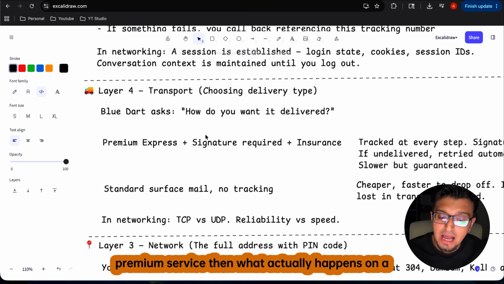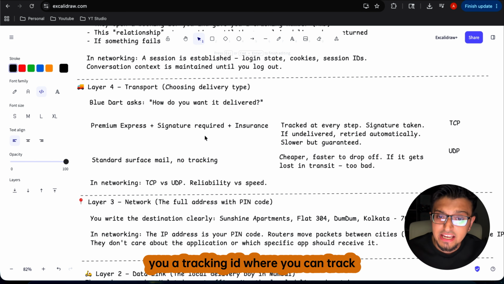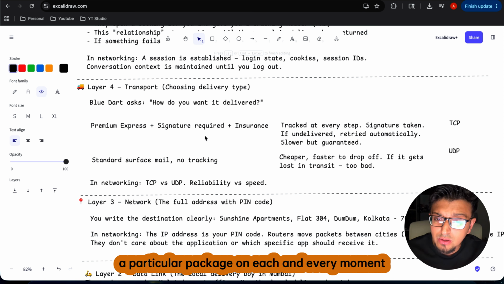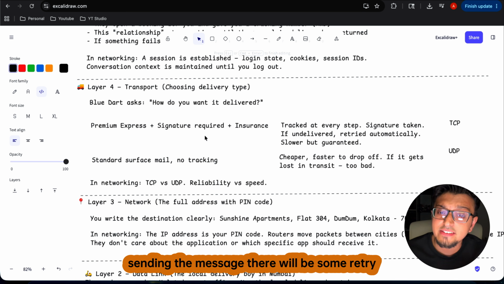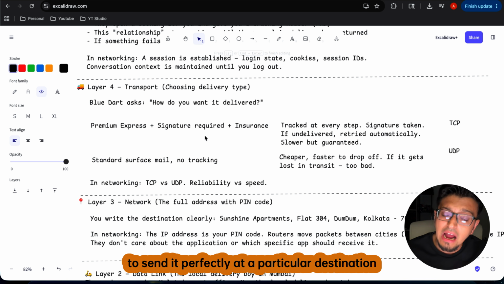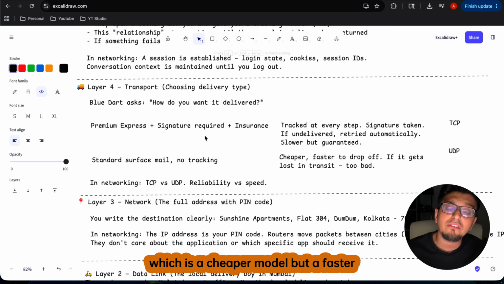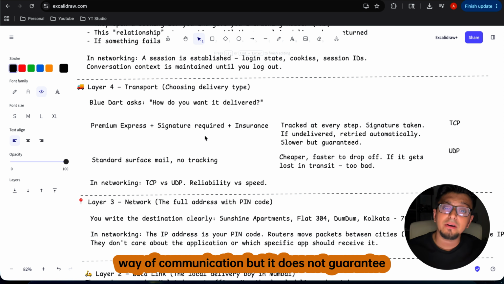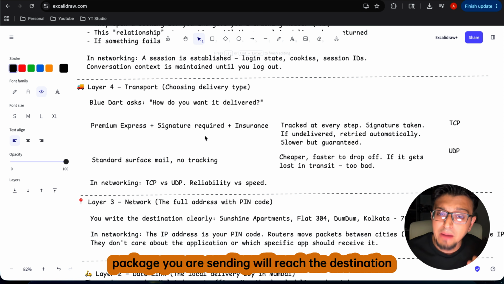Then what actually happens on a premium service, let's take an example. They give you a tracking ID where you can track the particular package at each and every moment, and in case there is a failure in sending the message, there will be a retry to send it perfectly to the particular destination. Similarly, there is a standard subscription, which is a cheaper model and a faster way of communication, but it does not guarantee that the package you are sending will reach the destination or not.